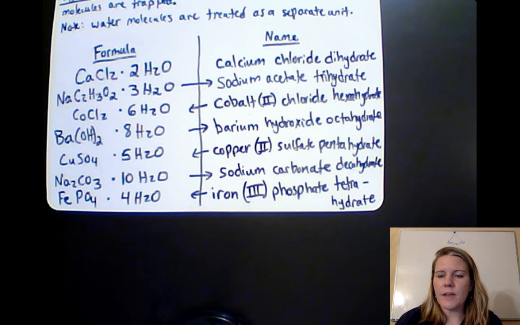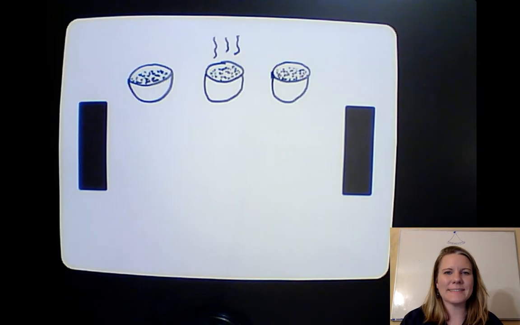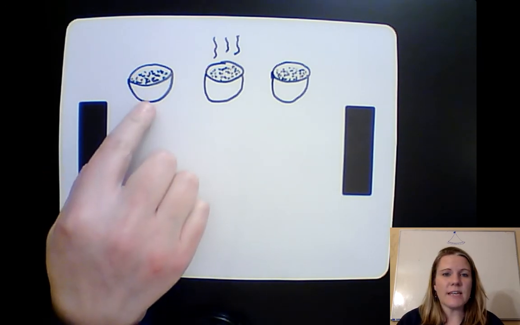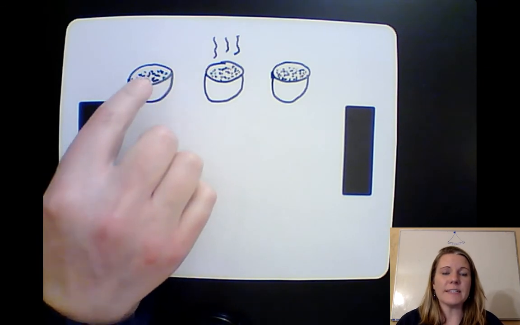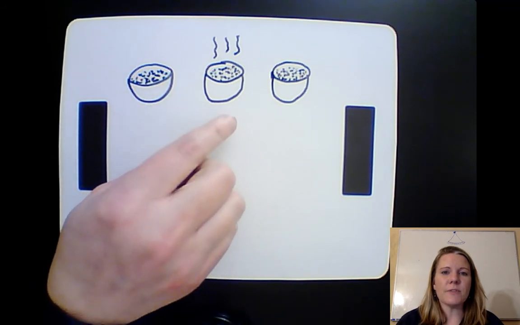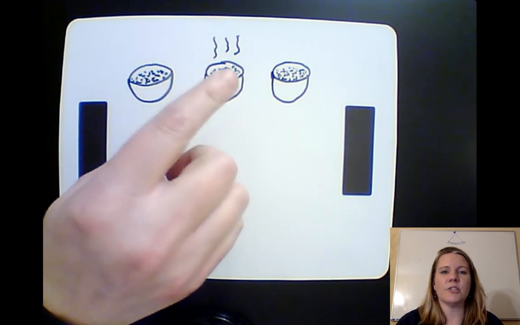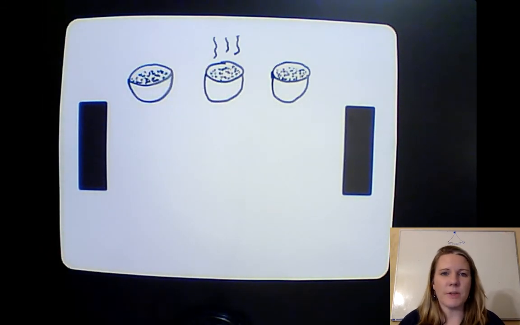So with that, I'll leave you with one more thought, which is that you're going to do a little Edpuzzle with a lab. So I wanted to quickly go over the calculations that you'll be doing with that lab activity. So this lab activity basically involves a dish that can be heated up to high temperatures without breaking, and we put some of our hydrate in the dish. If you heat it up with a flame, the water steams off, leaving behind just the chemical itself, and theoretically all the water, if you heat it for long enough, disappears into the atmosphere.